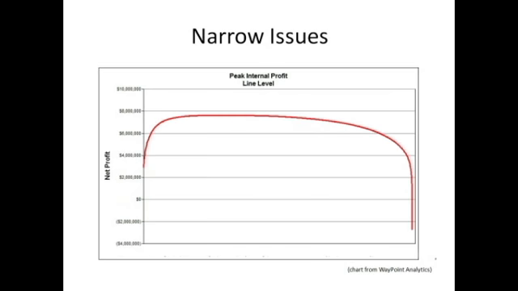Now, here's a different kind of curve, and there's two aspects of this curve. The first thing is that it has a fairly steep slope on the left side and a very steep slope on the right side with a long back on the whale. And what this curve is telling us is that we have a very narrow band of things that we do that contribute a lot of profitability to the business. And you can see it takes us up nearly to $8 million of profitability pretty quickly on a very narrow band, maybe 10% of what we do. And so that means we have an area that we can hyper focus on to do a superior job.